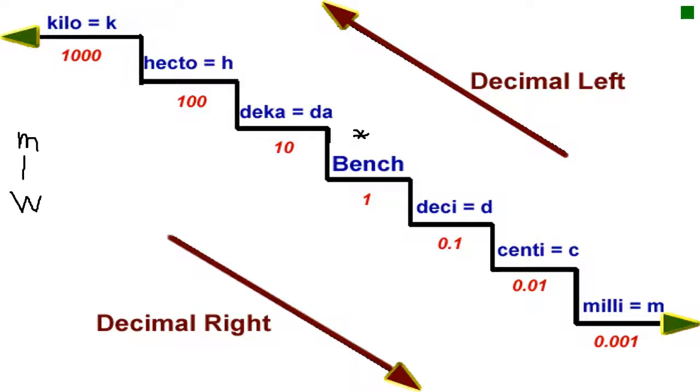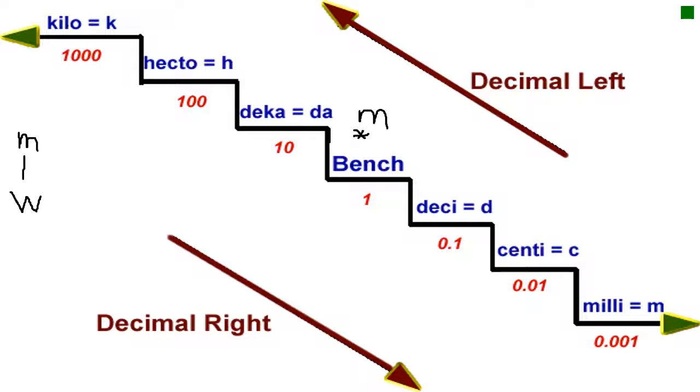So what does this mean? Let's work with something that we are familiar with. Let's talk about meters. I'm just going to draw a meter here. If we go up 1, we have 10 meters. The meter is changing by a factor of 10, so that's 10 meters. 10 meters is equal to 1 decameter. We go 2 steps, we now have 100 meters. 100 meters is equal to 1 hectometer.